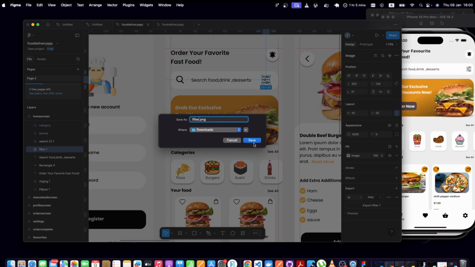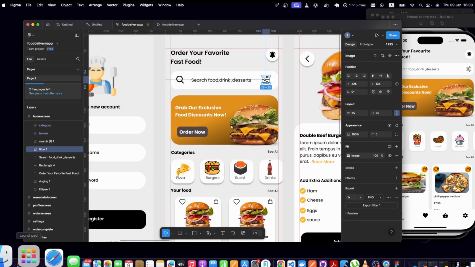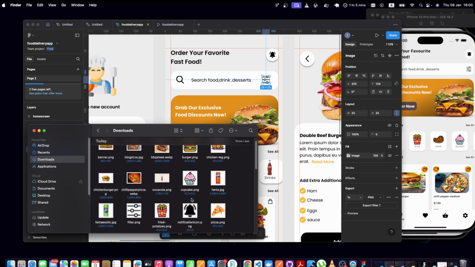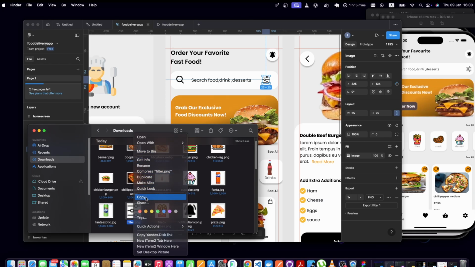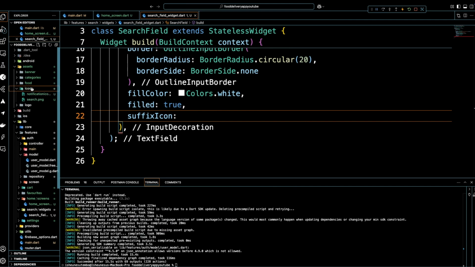Okay. So now we can copy this filter, and then let's make sure we put it inside the icons folder.